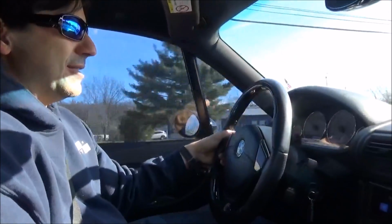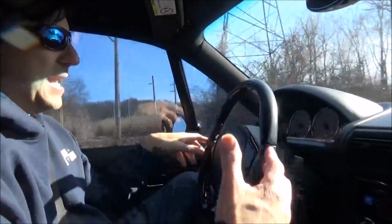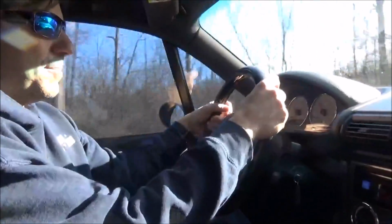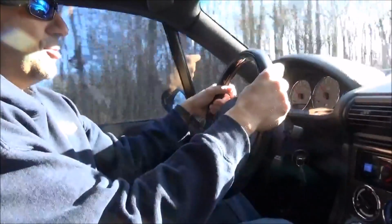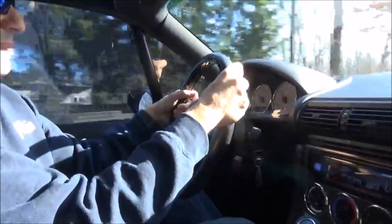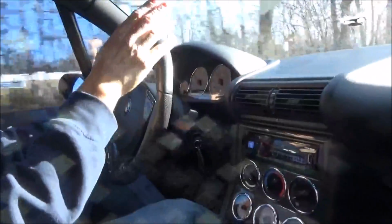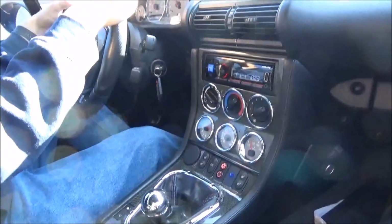But now here you can hear this S54 engine sing. You don't get this in the M2. The M2 has a ton of power, torque down low, but it's really a tuned M235 motor, and that's my complaint with the M2. It's a tuned 135 motor, where here this S54 is a special engine. If you're a BMW enthusiast or even a car enthusiast, you have to own an M car with an S54 engine. It's really that good.